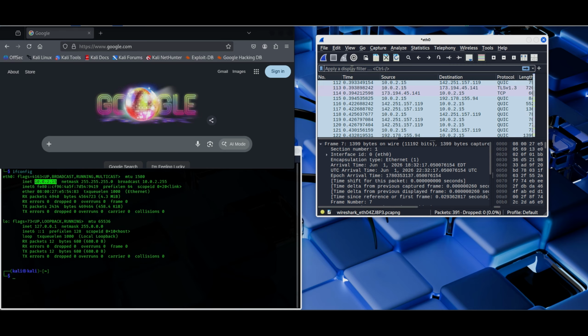there's a certain syntax you have to type into this filter to filter out all this information, because there are millions and billions of packets out there. You're not going to be able to just go through them all and find it. It's like finding a needle in a haystack. But yeah, it's very important.